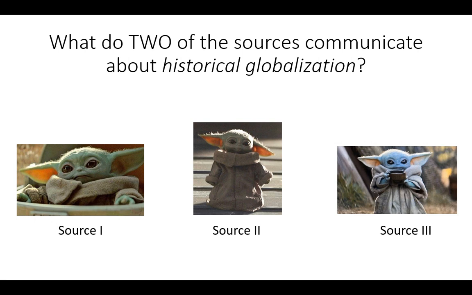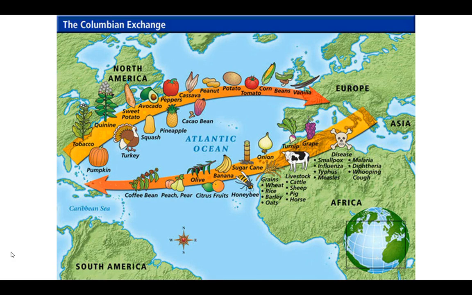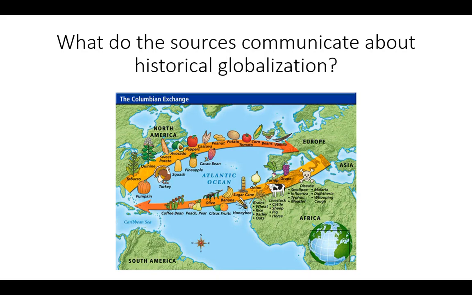So in class, we did a little bit of practice to see how things should go when the real test is done. So in class, we pretended that this was one of the sources, okay? So pretend you were given 3 sources and this was one of them, and you decided to write about this one, okay? So we need to think to ourselves, okay, what does this source communicate about historical globalization, right? So what does this source tell us happened during the time of historical globalization? Which events from that time period is this source telling us about? Okay, and that is what you need to do.